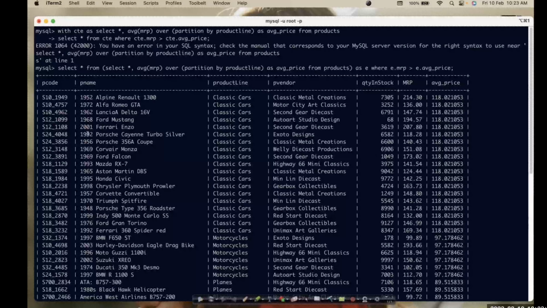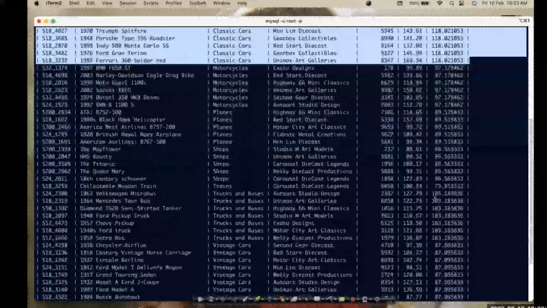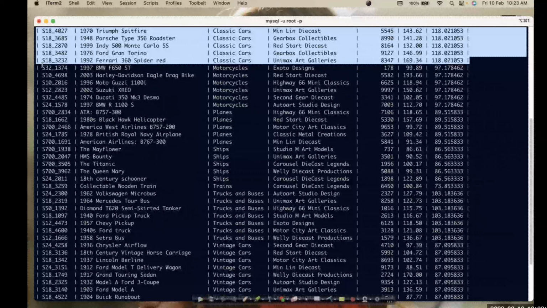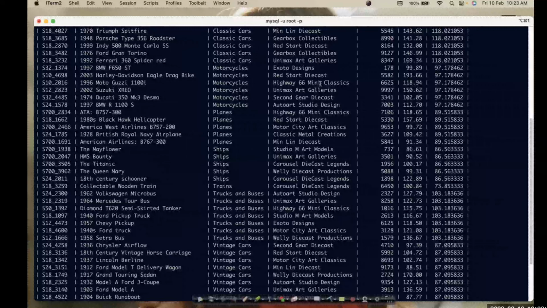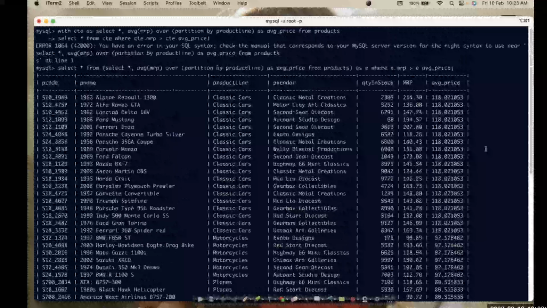In classic cars, all the records that we have here have a price greater than the average price of classic cars. And if you look at motorcycles, these are the motorcycles which cost more than the average price of the motorcycles. Can you try this?